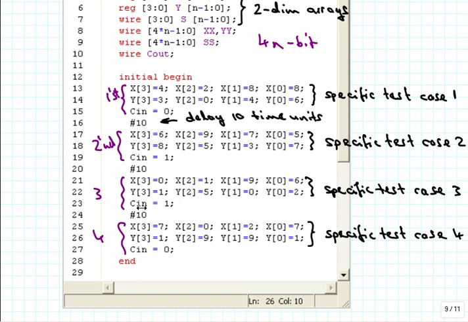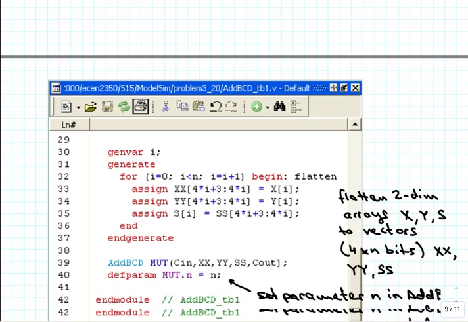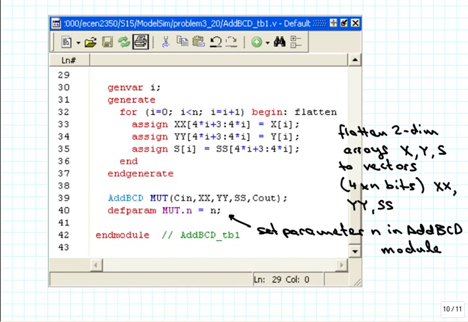And then in the second part of the test bench, we have to again convert from the two-dimensional arrays, which are the x, y, and s in here, this one, this one, and this one.